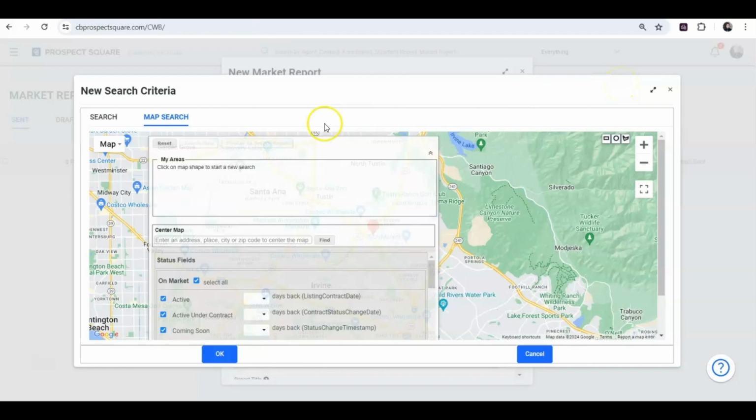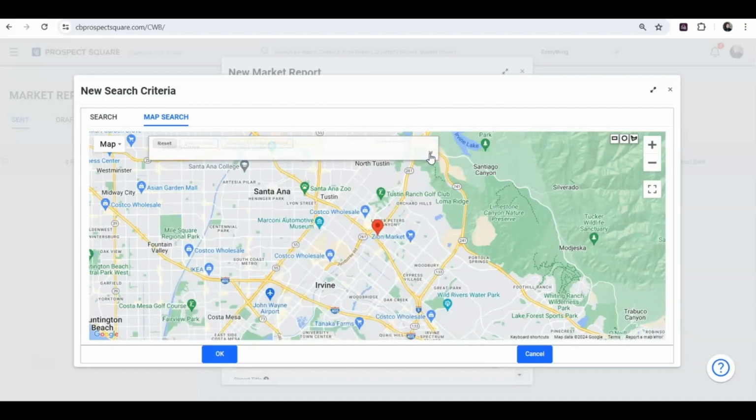Make that awkward shape, if you will. So this is going to be our map search. And first things first, you can go ahead and minimize this. For the offices that have multiple MLSs assigned to them, you'll see that right up here in the top. The one thing that I'll just call out is make sure that you're on the correct MLS. You want the results that are the most accurate. If you're in a different MLS, they might not have all the listings that they have in the standard MLS for that area. So again, just keep that in mind.